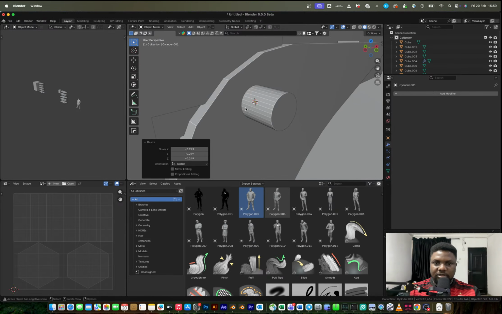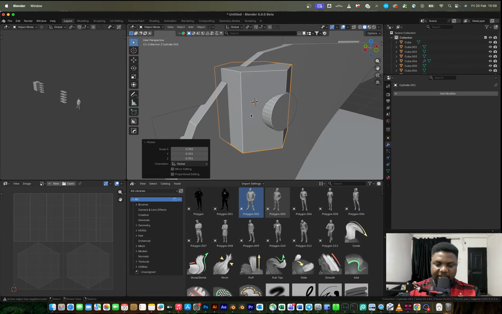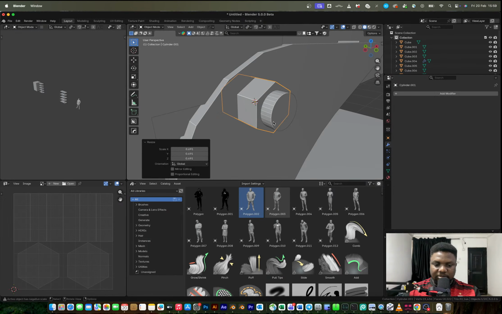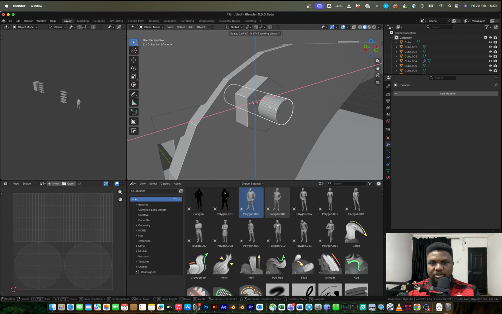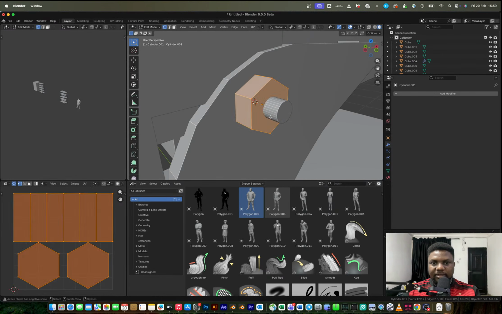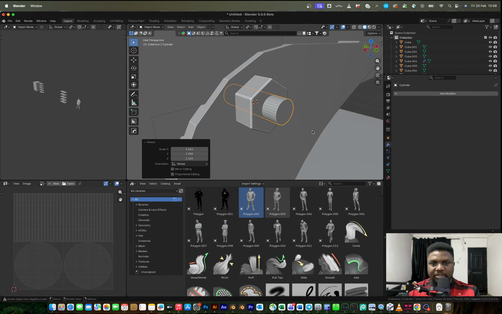I'm going to scale all of that down, right? And I'm going to R X 90, scale. I'm going to S Y and G Y, scale. I'm going to scale this on the Y, bring all of that down, and then G Y. Then this, I'm going to apply that scale, bevel that, scale this on the Y, just like so.